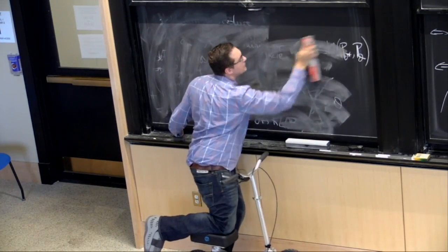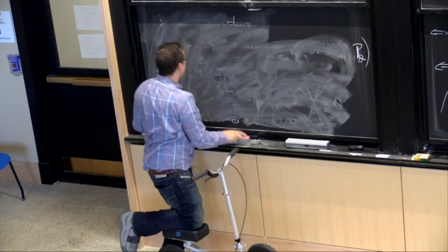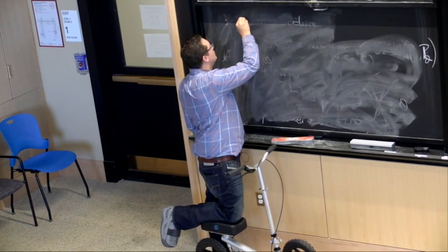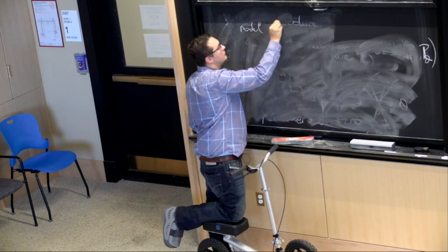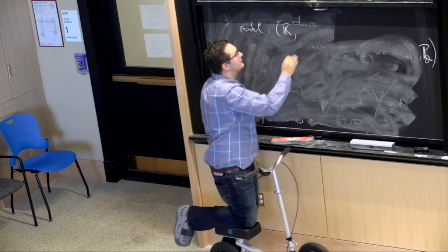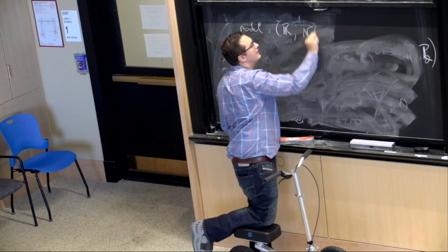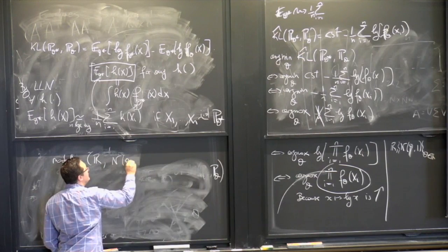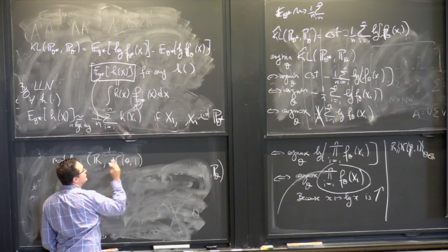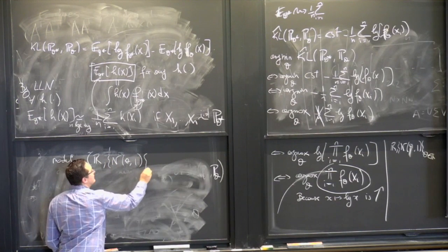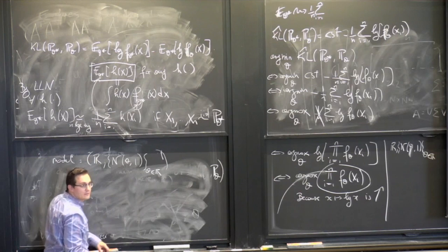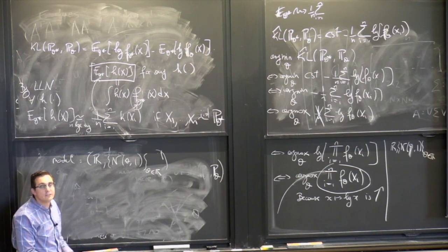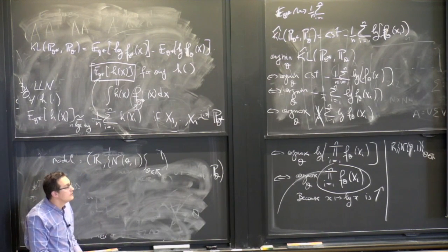Okay, let's look at a simple example. So here's the model. As I said, we're looking at observations on the real line, and they're distributed according to N(theta, 1). So I don't care about the variance. I know it's 1. And it's indexed by theta in the real line. So the only thing I need to figure out is the mean of those guys.